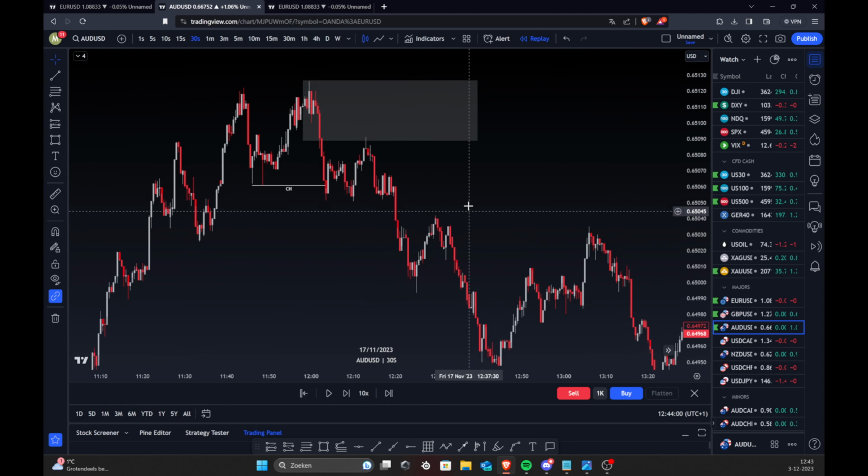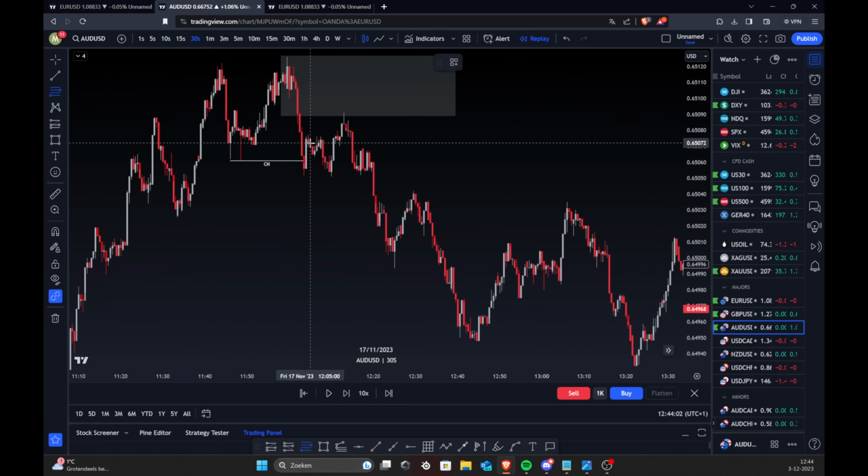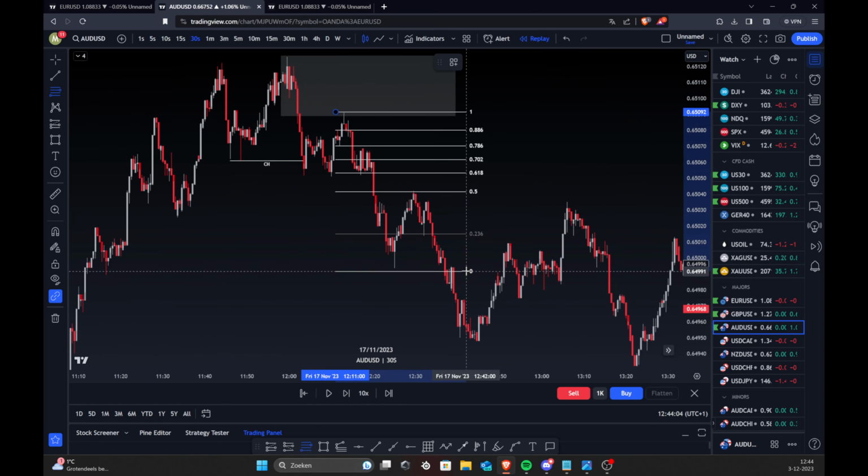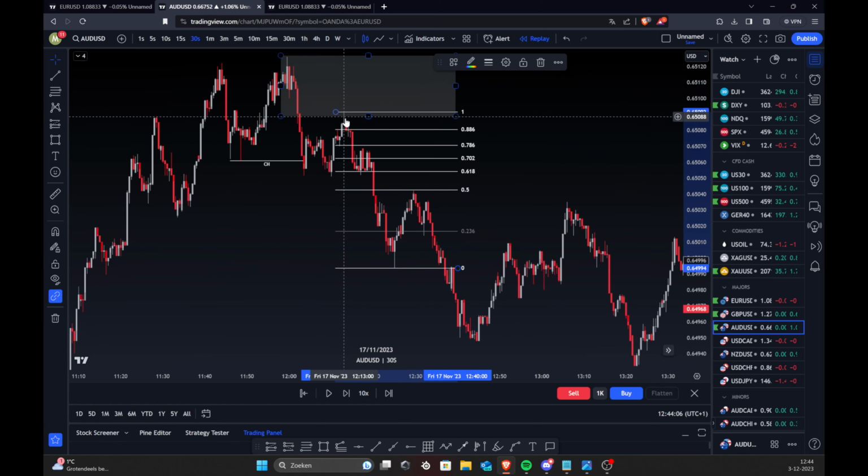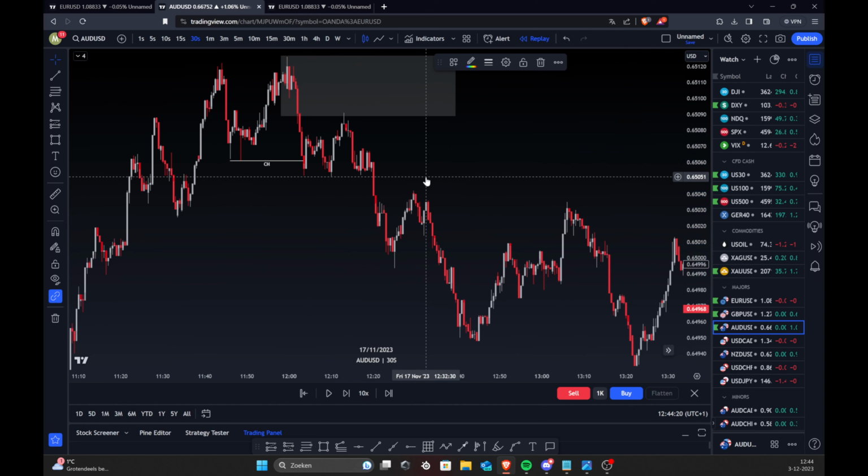From there, if you missed it, no problem. Again, you can draw your Fibonacci from this swing high to this swing low. And you see, again, the 0.5, 0.618, which is again our golden zone. And it tapped discounted, so that makes it valid. Let me do an entry example over here.